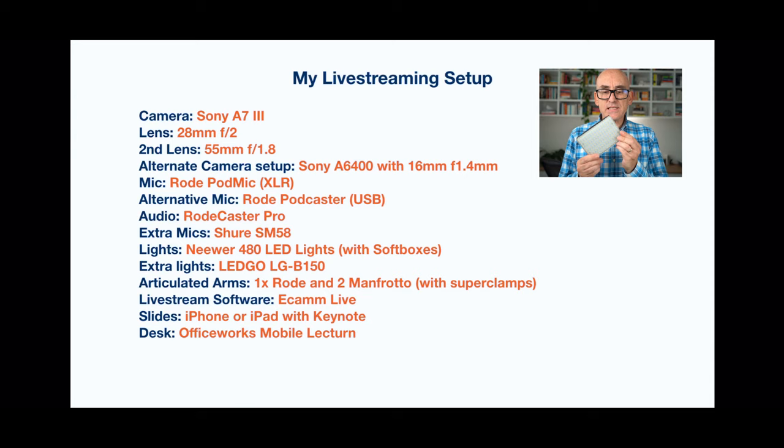The lights are from Neewer. Another light I've used before is the Ledgo — they're relatively small LED lights. You can see all the little dots in there. This single-colour one is daylight-rated. The Neewer lights I mentioned earlier are twin-colour — you can set them as daylight white or tungsten yellow. I've got one Ledgo set up behind my computer for accent lighting and another down to the side spraying light onto the background.